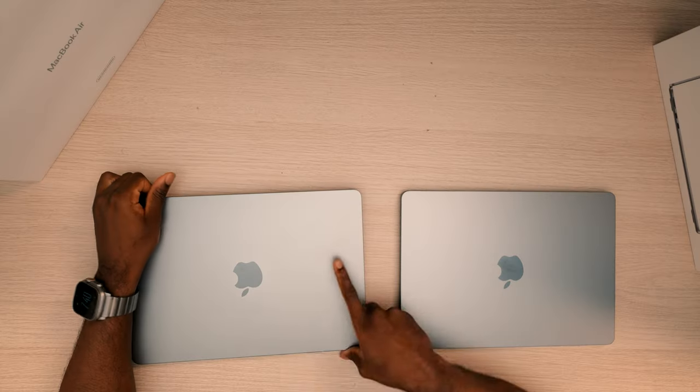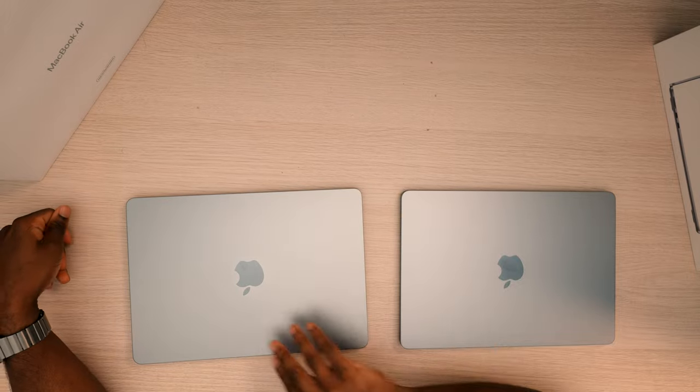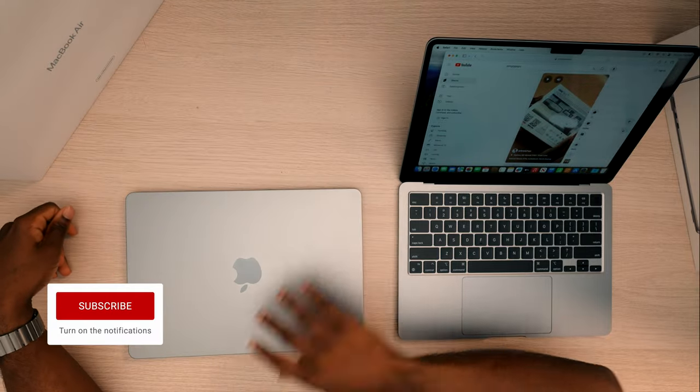This is pretty good. The hinge, nice and smooth. Brand new, same exact thing. Like, it's the same exact machine. No denying. And that's one of the coolest things about MacBooks. You don't have to hold the bottom to open it up. But other than that, this video is a wrap.